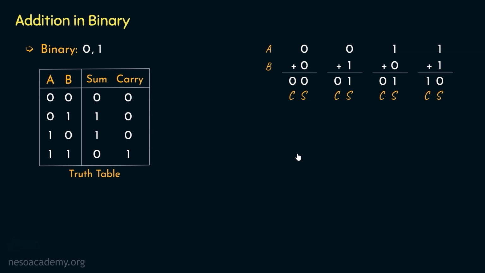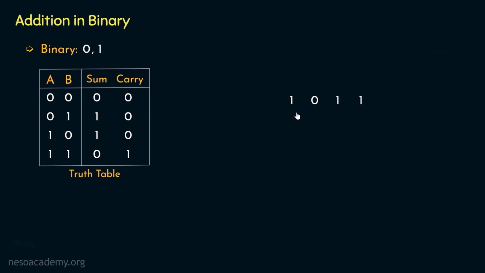This time, we are going to select 4-bit binary numbers, and the origin this time is going to be 1011, and the addend is going to be 1010. Let me perform the addition. Remember, we are going to take help from this particular truth table. Now notice the least significant bits, 1 and 0. So when A is 1 and B is 0, that is this particular case, the sum is going to be 1 and the carry will be 0.